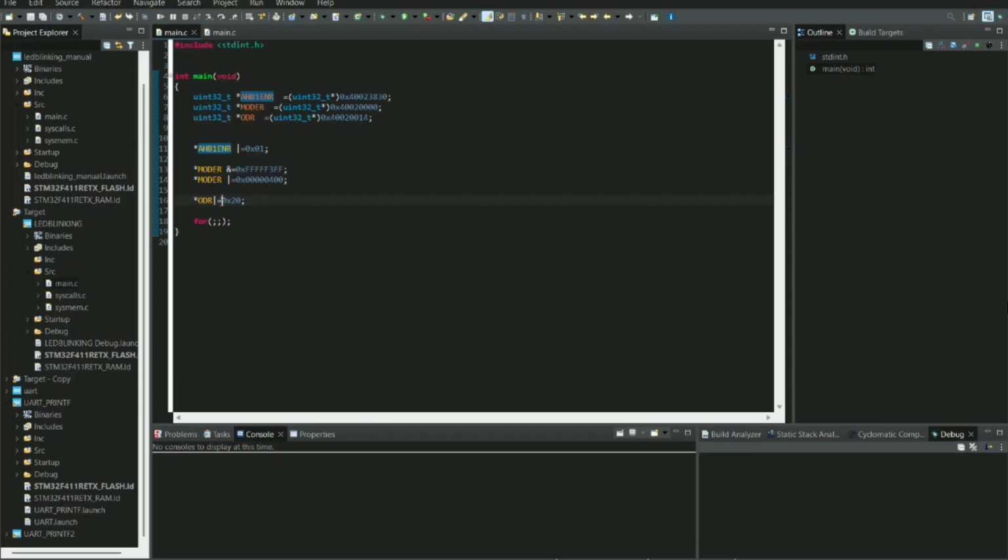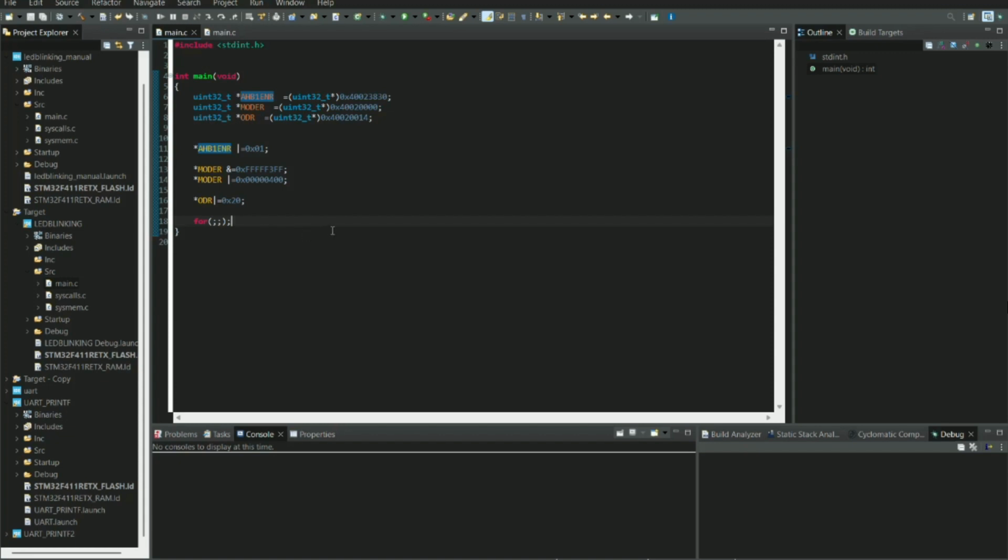So we're going to use the OR function again, and this 0x20 stands for 00100000 in binary, which sets bit 5 of the ODR. What this does is put PA5 at a high level, and it's going to turn the LED on. And finally, we enter an infinite loop, which is going to keep the program running and the LED is going to be on. So this first program is only for turning the LED on manually.